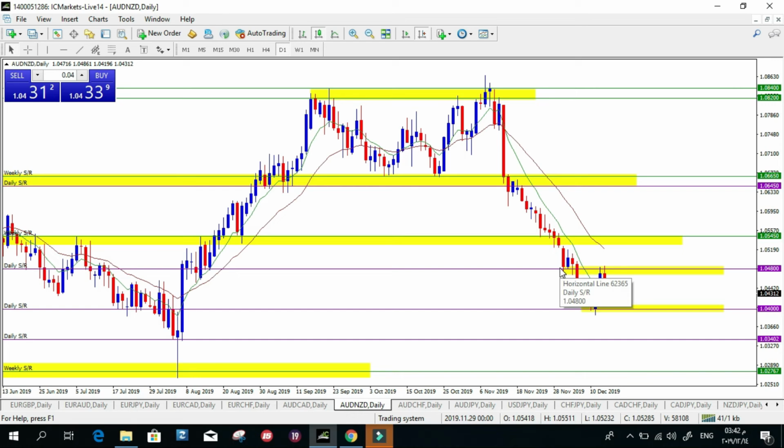But price finally made a swing higher after reaching this support area at 1.04 to retest old support 1.0480 as new resistance. So we had the first swing after reaching this support area at 1.04 to retest this support as new resistance at 1.0480. And now we have a solid bearish engulfing candle. During the next week, we may get a chance to join this downtrend.